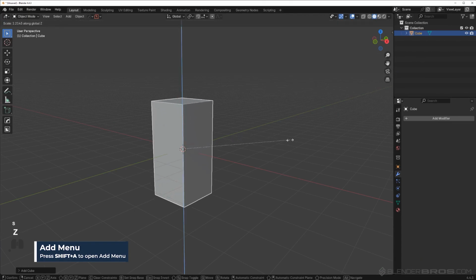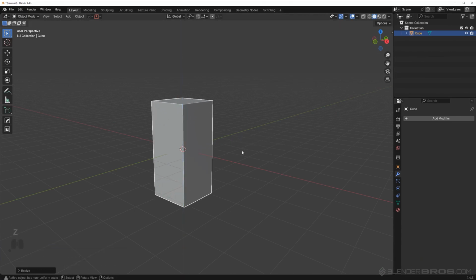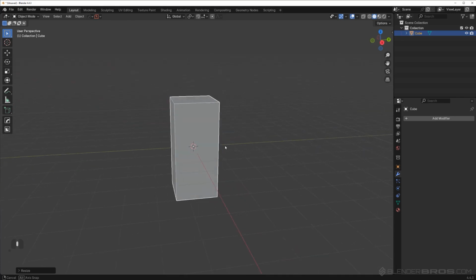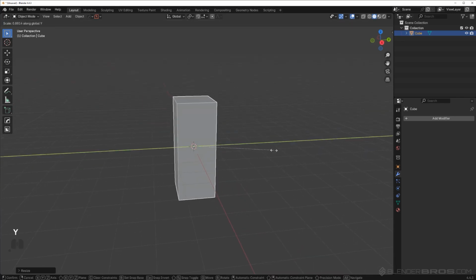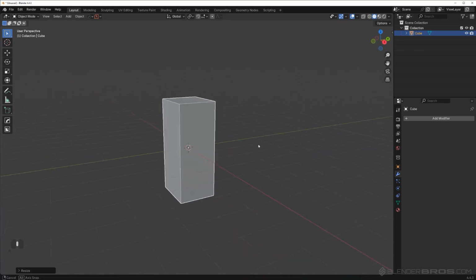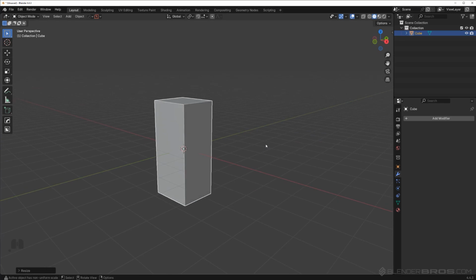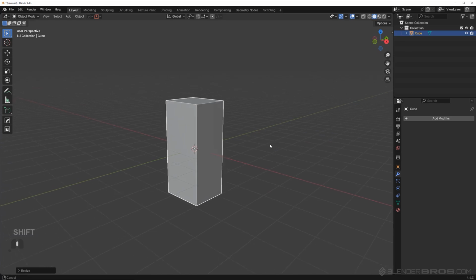Now, usually when you're modeling something like a locker, it's made for humans, right? So you would preferably use a human reference, but eventually when you get better at modeling, you're gonna be able to eyeball these things, and this is exactly what I'm gonna do.